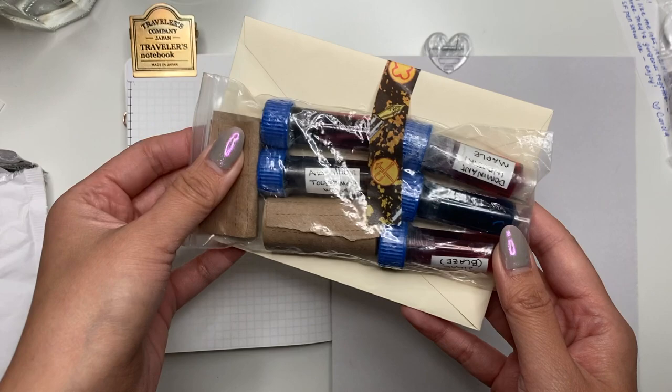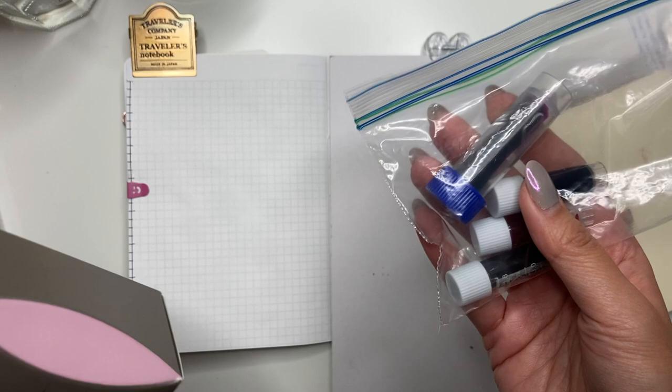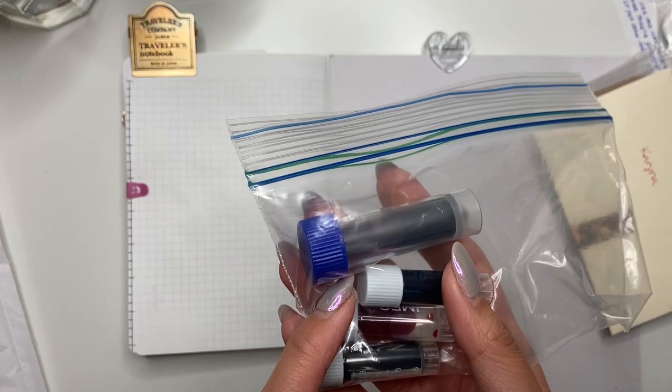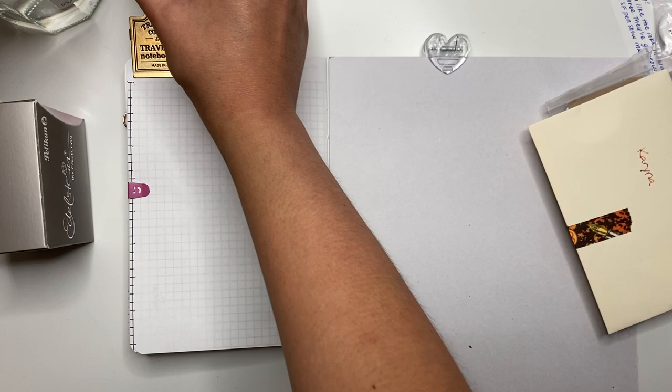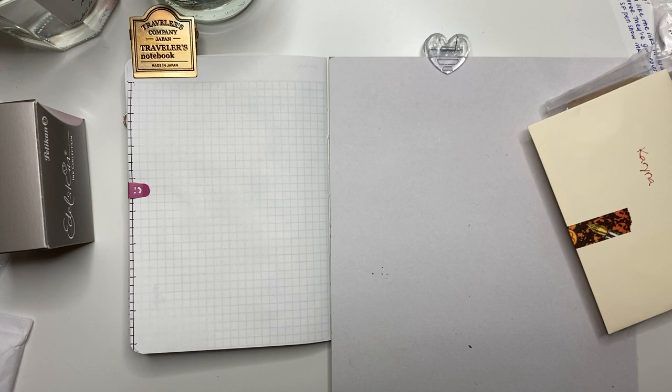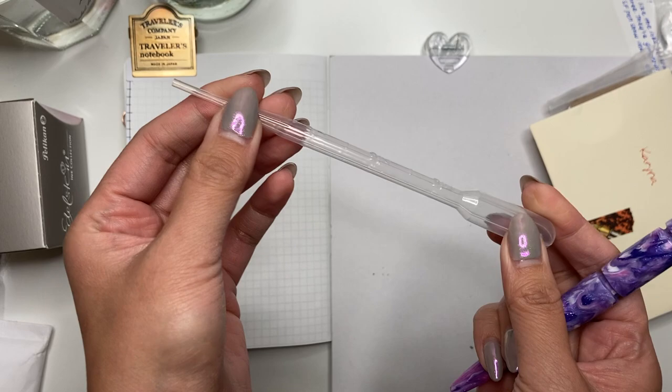I haven't even read Angela's note yet and it's been with me for over a week. I also have some inks from the most recent Pelican hub — people brought ink samples to share and I got to try them. For swatching, I have two jars of water — one warm, one cold — my River City Pen Co nib holder with my Kakimori brass dip pen, and a bunch of pipettes I purchased off Amazon for about ten dollars for a hundred.